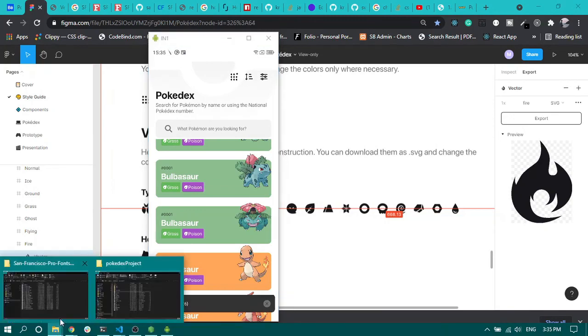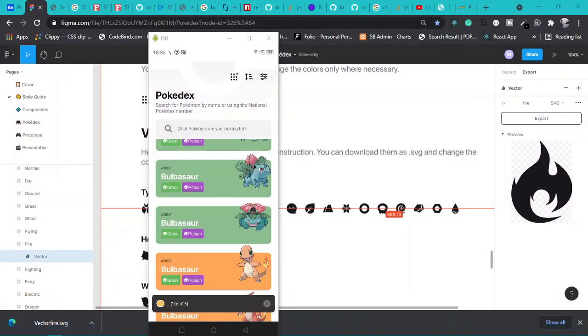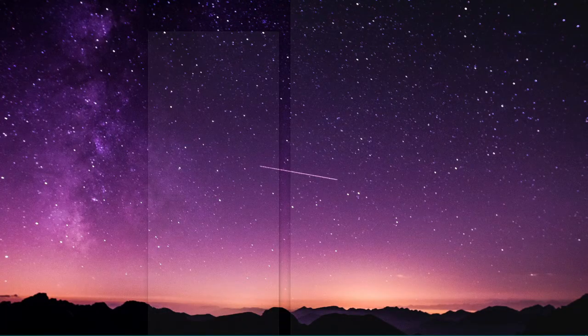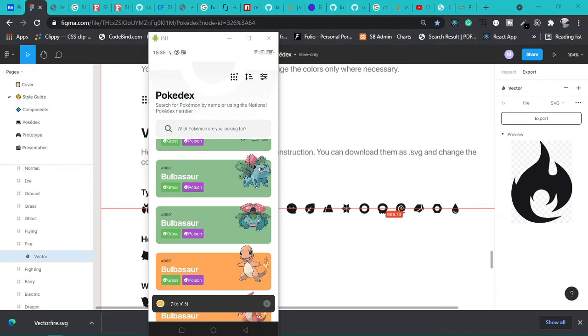So downloads, copy fire, and I will paste that fire in my project, Pokedex, search assets, icons, fire.